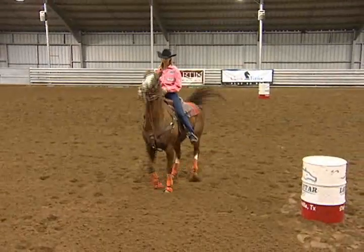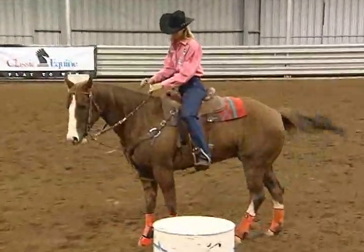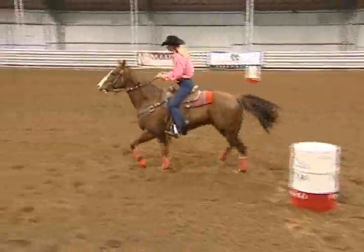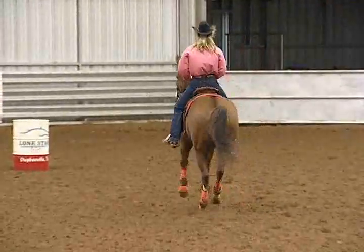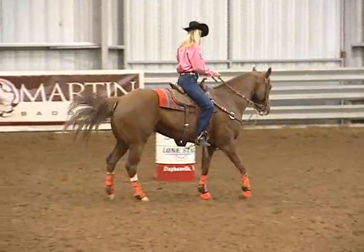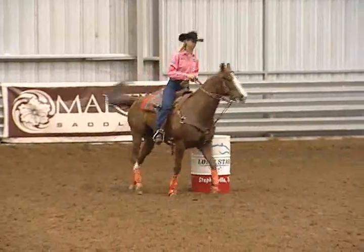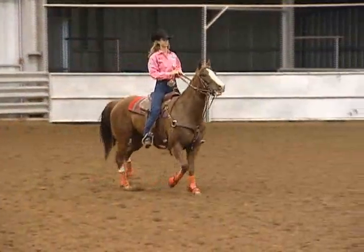I've used a tie down a lot in competitions, but as far as working a horse slow, I prefer the martingale over a tie down. Because if a horse like this wants to hit a tie down — kind of get his head up in the air — it might make him a little bit more aggravated than he already wants to be, kind of distract him. This is a pretty fragile-minded horse, so I try to be firm when I ask him to do things, but sometimes you need to make sure you don't do a lot of picking. As soon as you feel like you've accomplished whatever you're working on, then you go on to the next step, so you don't just pick on a horse all the time.